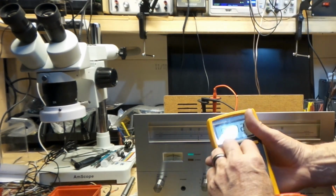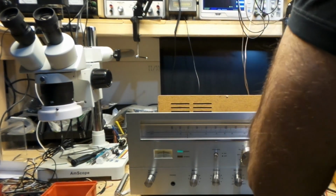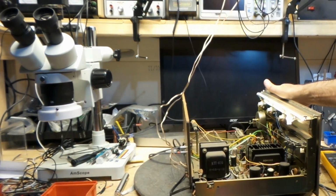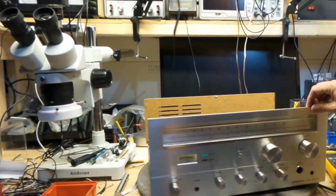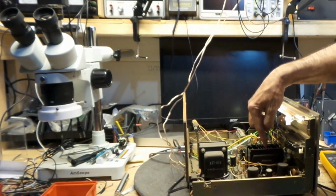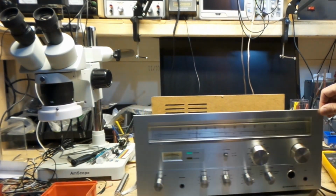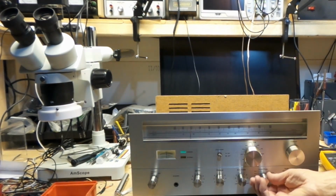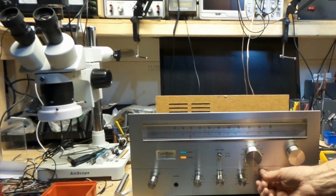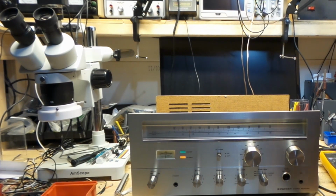And the thing is there's no adjustments on this. This is probably, or it could be a capacitor issue, but I've checked them all and they're all good. So I'm just going to leave it at that. For me, it's acceptable. And it could be even the power packs. I'm not going to fool around with that. To me, this is operational and I'm good with that. All the lights are all working too. The analog meter is working for the FM. Looks pretty damn good.